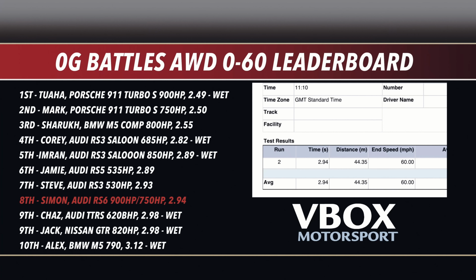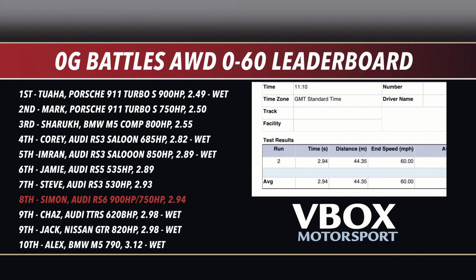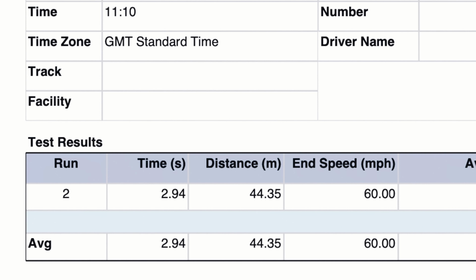However, unfortunately after his first run, he's encountered boost control issues, only allowing him to run it on low boost. He estimates that to be about 750 brake horsepower, which actually gives him a new power to weight ratio near on identical to the R8's of 384 brake horsepower per tonne. So things are about to get interesting.